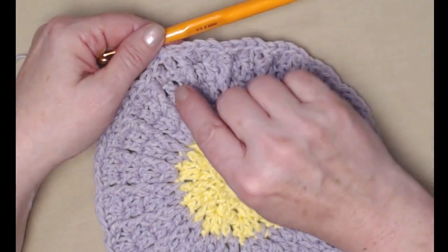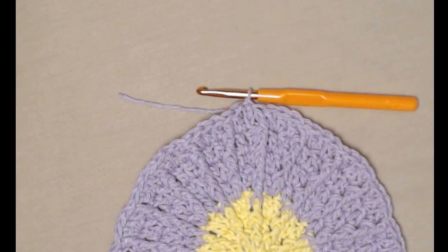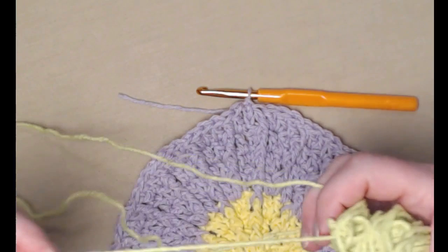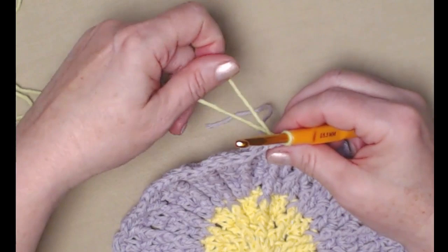And if you're not changing colors, we're just going to chain 1, but I'm going to change colors to my bright green. So I'm going to go ahead and cut the purple or the lavender there. And there we go. Find the end of my green here. And I'm going to bring in my green. This is just a bright green I wanted to use to make this look like a spring zinnia or flower.